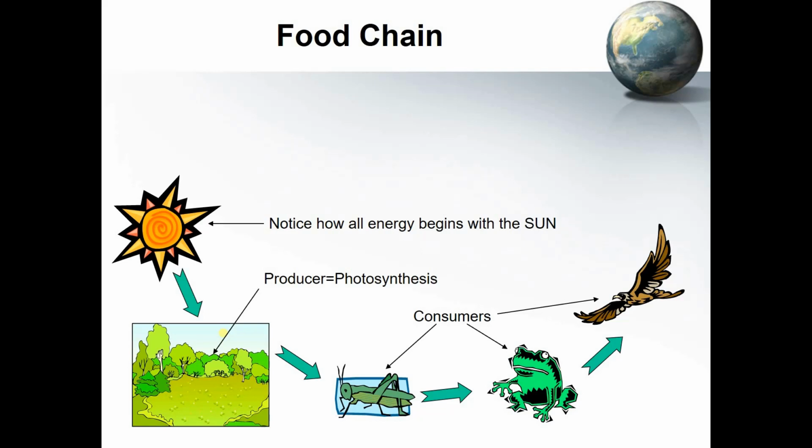Now let's go and talk about food chain. Food chain, notice how the energy starts from what? The sun. We see that the sun releases radiant energy and the plants manufacture their own food. We call them producers. Second on the level there, what do we have? Locusts. And what? Frog. And what? Bird. An eagle. So all those three, they are called what? Consumers. And notice in my food chain, I didn't include what? Decomposers.